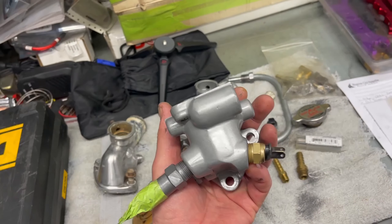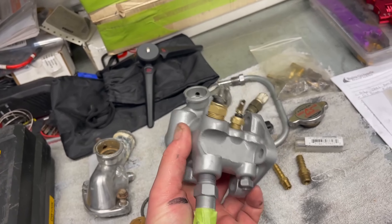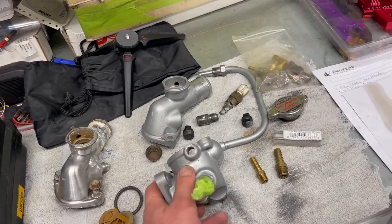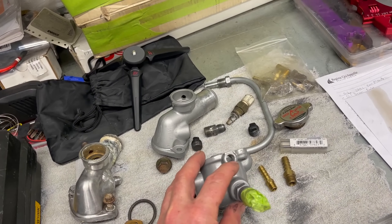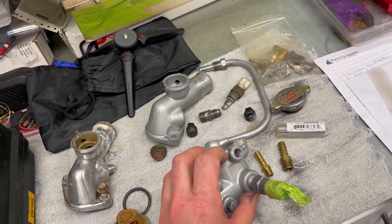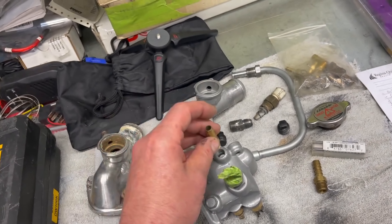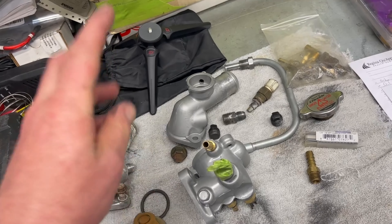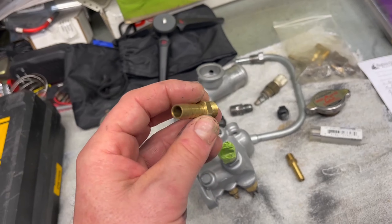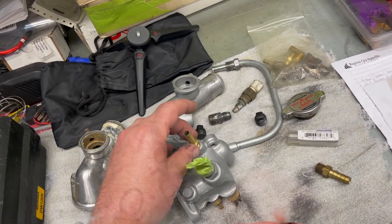This is the one that was in the car — I blasted the lower thermostat housing, coolant housing. I checked out all the switches and everything worked fine. The only thing on this one is that this port for some reason was just JB welded — and not very well. Not sure what owner did that, but I cleaned that out and re-tapped it. I was going to put a one-eighth NPT barb fitting in, since this is part of the heater hose circuit. But I think it needs a bigger barb anyway, so I'm going to do a quarter-inch NPT and do that properly, because the previous one kind of loosely fit — it was a little too big.